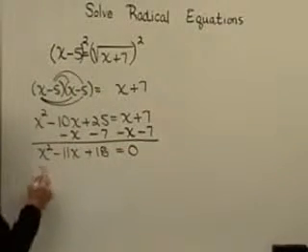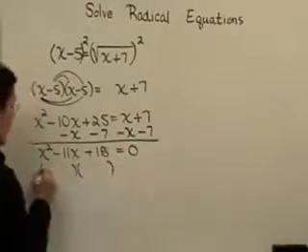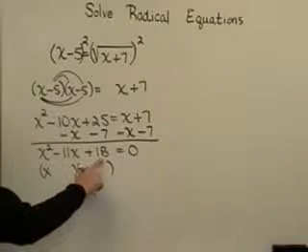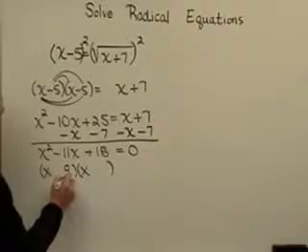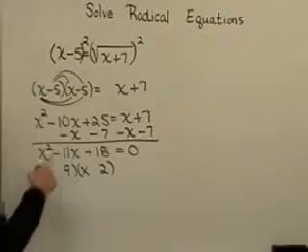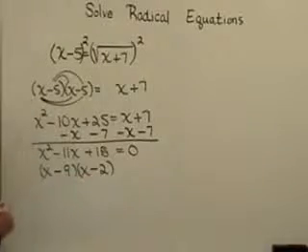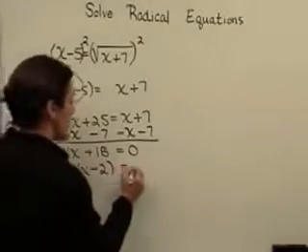I've now got to factor this trinomial into the product of two binomials. I'll need an x in the front of each of those, and it looks like I'm going to need two numbers whose product is 18. Those two numbers are probably 9 and 2, because they have to add to be a negative 11. They'll have to have like signs, both negative signs, in order for that to work.